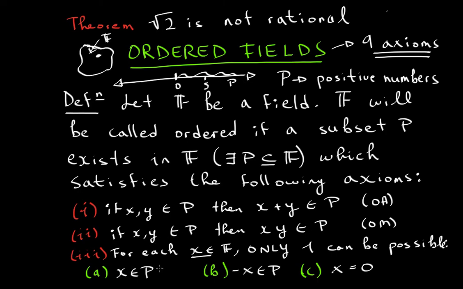Now if you have a negative number, negative seven, negative seven is not an element of P, but we said that for any given x it falls in one and only one of these categories. So if I choose negative seven, it's not zero, it's not positive, then its negative is positive.